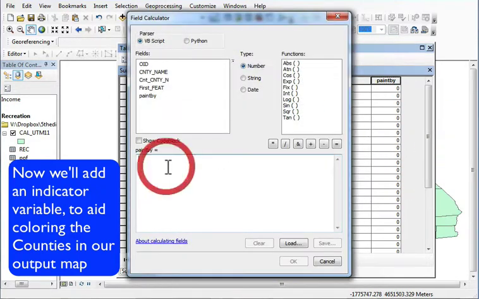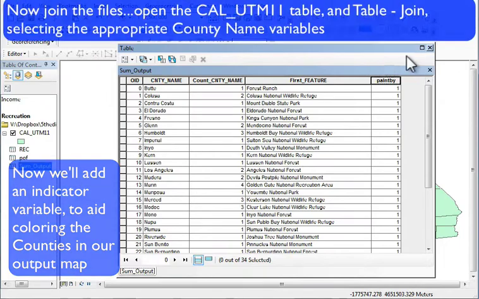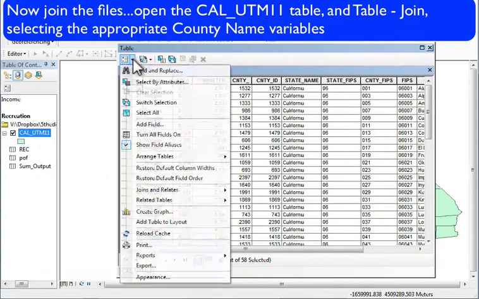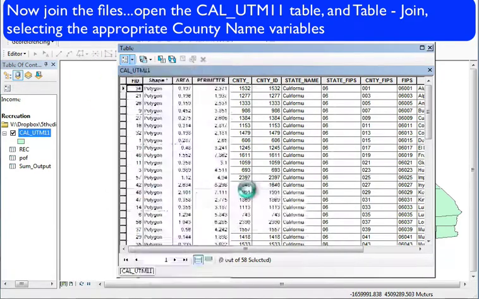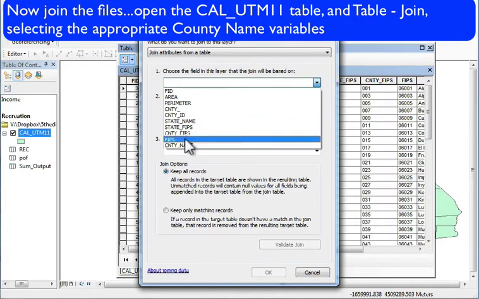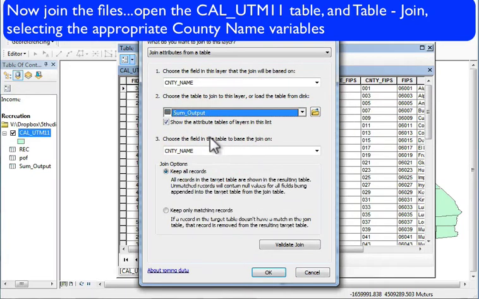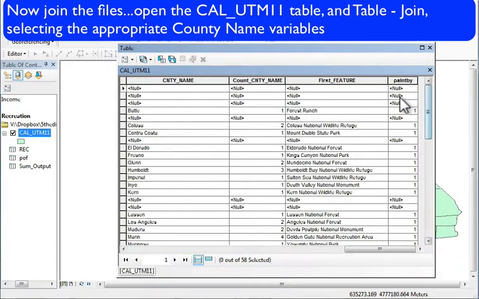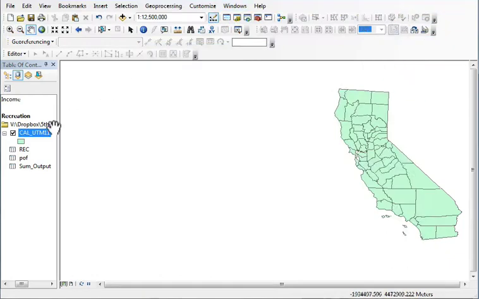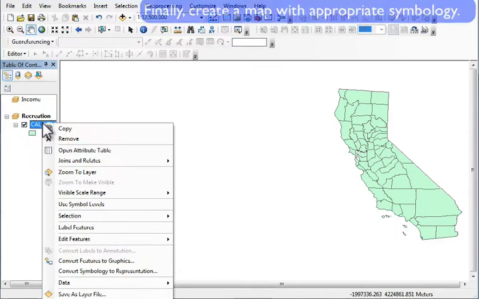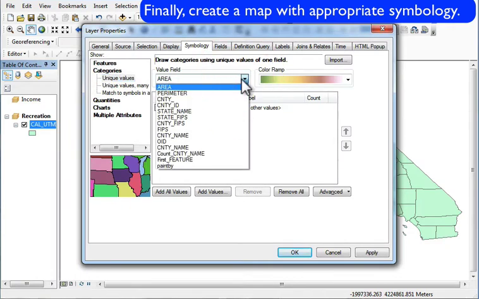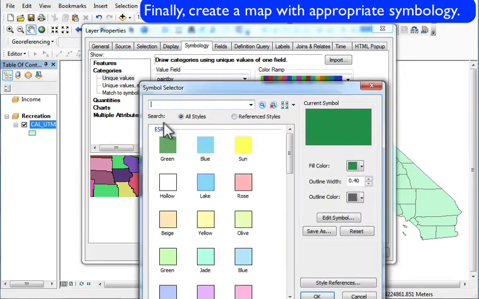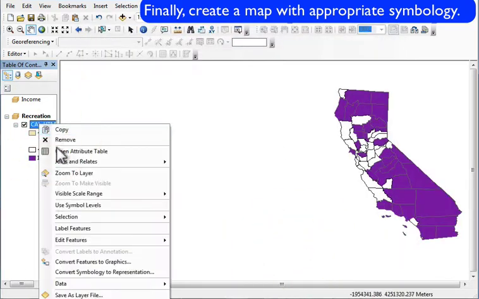Now we're adding an indicator field here that will just give it a value of 1. That way we can use it as a variable to color our image by, because once we do the join, if we do an inner join, and you should know what that is, then we're going to get blank records where we don't have a park or forest, and there'll be nulls, and we'll get ones where we do have a park or forest. So if we color on this indicator variable, we can go ahead and get a map that shows places that have county parks or forests, or counties that don't have parks or forests.